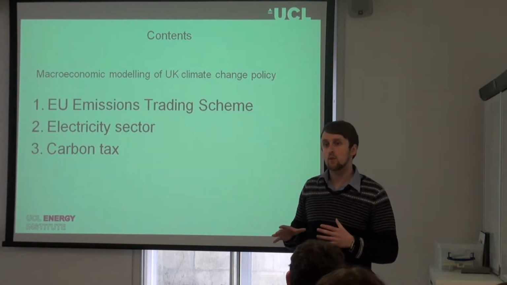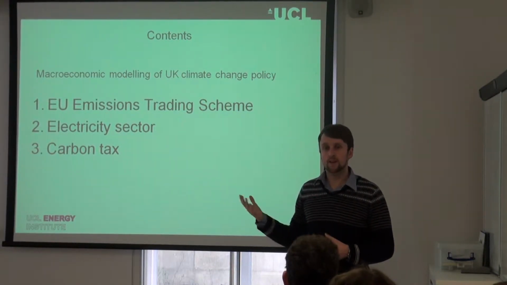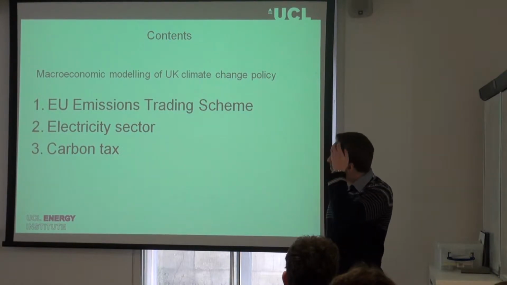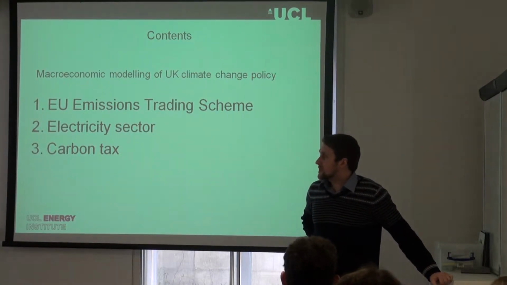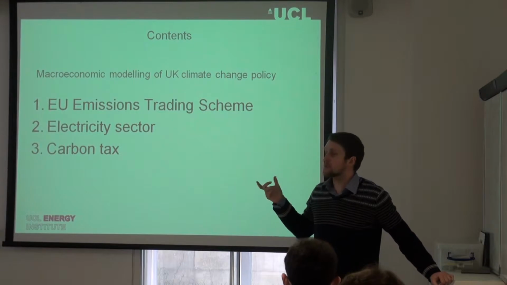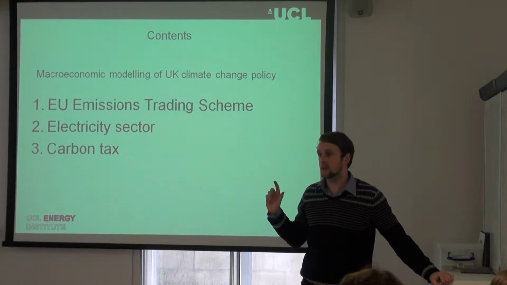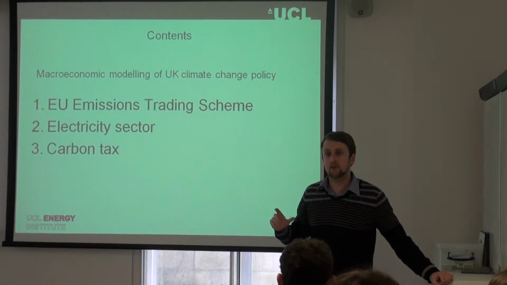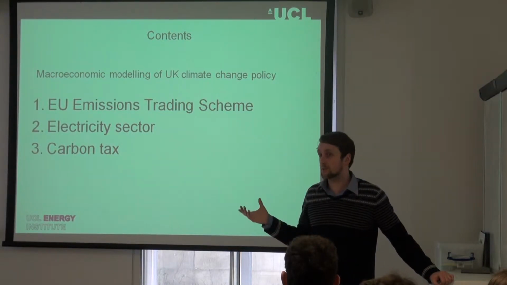So I was already looking at the UK on a spatial scale, so I thought it'd be interesting to then try to implement what exactly would be the effects of implementing a tax. But there were two main problems with that first. One, I didn't think the data that was available and the types of modelling that I was going to use managed to capture the relevant policy that was already there. So I wanted to try in some way to capture what was already happening at the UK level, and obviously the EU emissions trading scheme covers roughly 50% of UK emissions. So I wanted to try to capture that somehow.